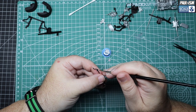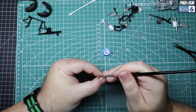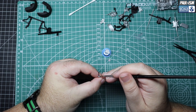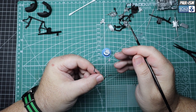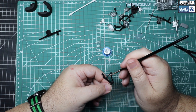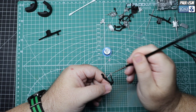There is something nice and calming about using a brush. Don't do it all that often. Literally for this most of the time. But it is quite nice to go back to your roots and basics. Nice careful brush painting. We'll highlight all that nice detail. Again, plenty of components to do. The majority of it is semi-gloss black, but there are other components to paint as well.